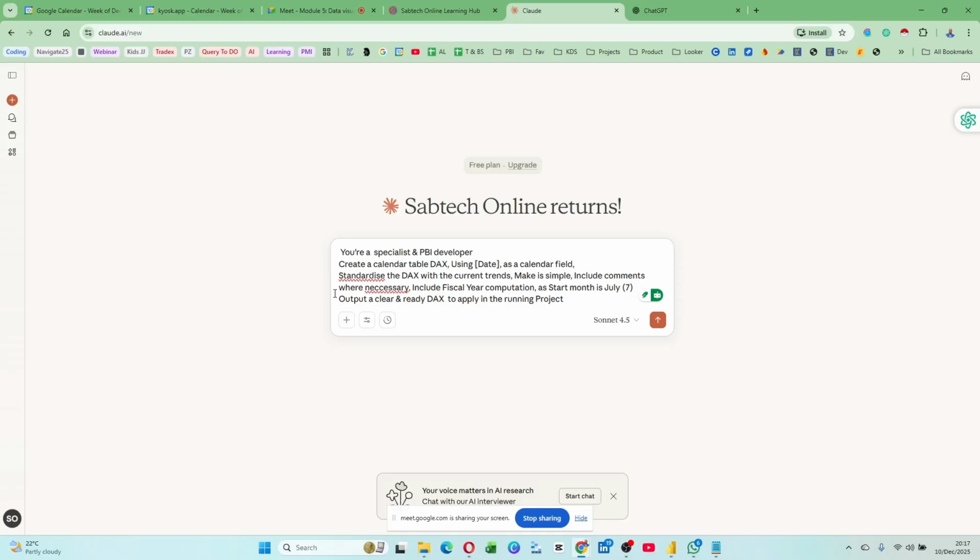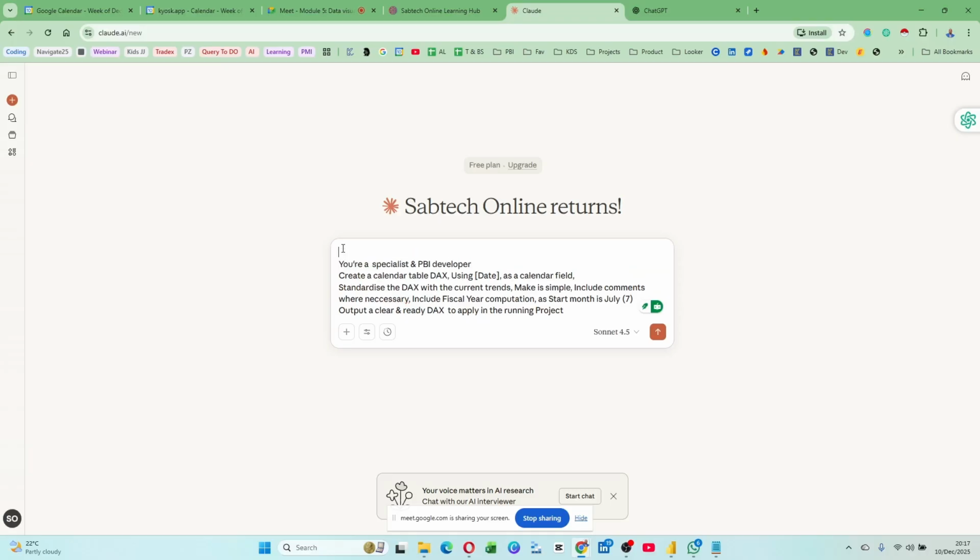But how do we tweak AI? You see, now we have gone into prompt engineering. How do we tweak AI most of the time? It is to rewrite your prompt as if you are a professional prompt engineer.